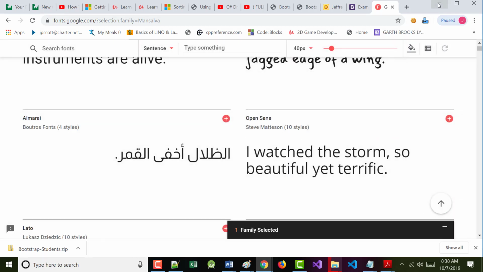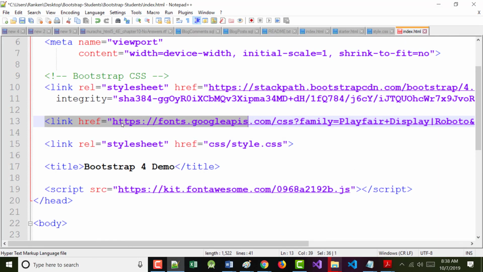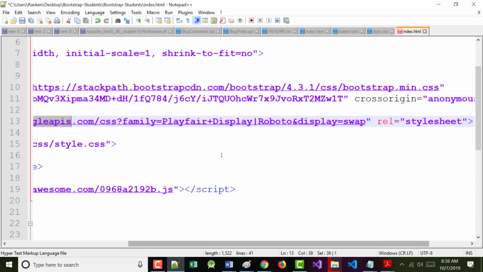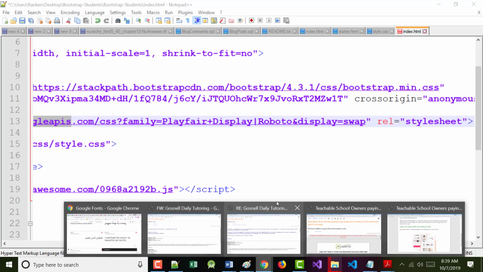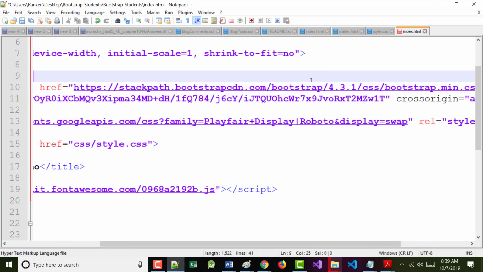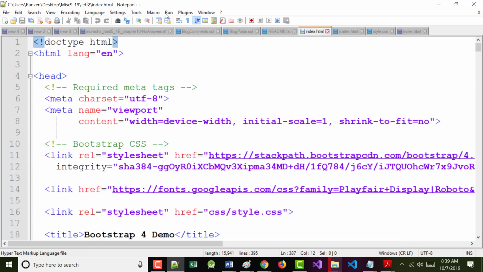All right? So what we're doing is we're telling it to go out to Google Fonts, and we're telling it we want to use Playfair and we want to use Roboto. Those are the ones we want to use. All right? What we're doing right now, just so you know, when you get done, this is what your site's going to look like. And I maybe even showed this to you the other day. I don't remember. But it's going to look just like this.